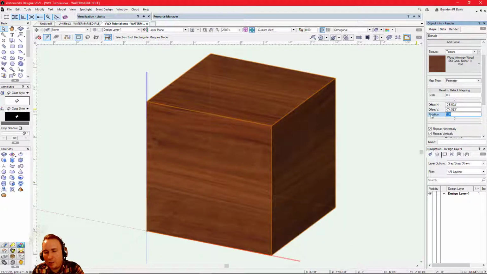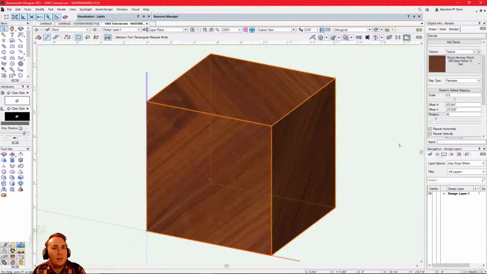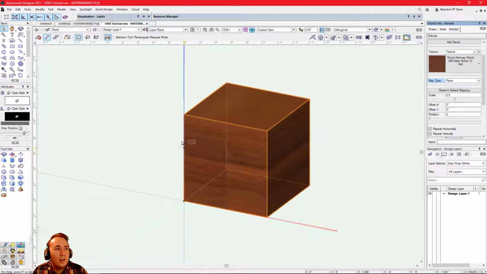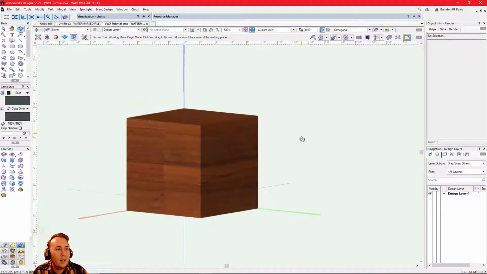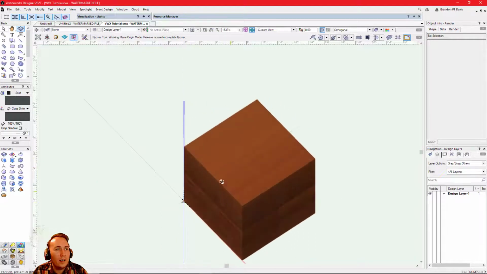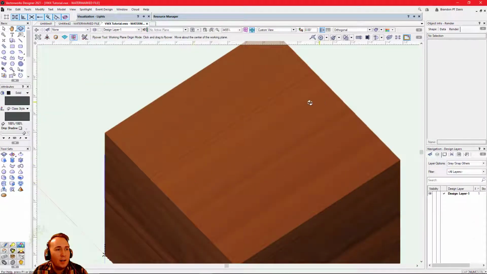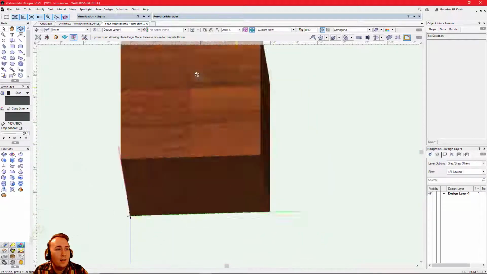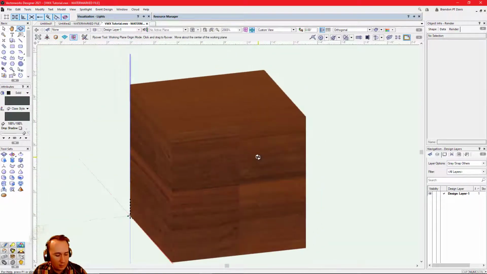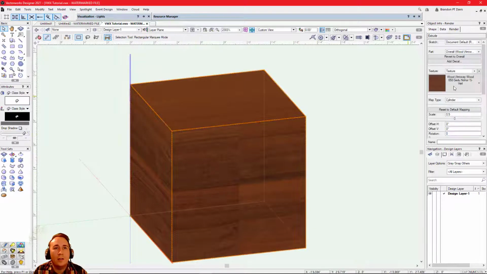I could change the rotation. This is all just in the perimeter mode. We could do the same thing. So in plane mode, it's just going to base everything off of a singular plane over the entire object. So if we look at the top, our plane doesn't look accurate, whereas on the sides it looks like an accurate wood grain.